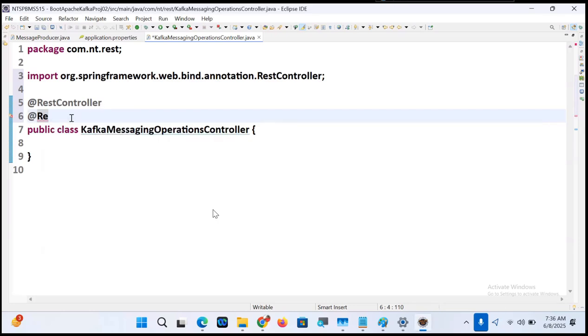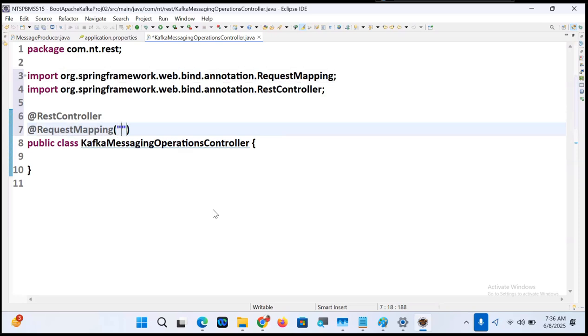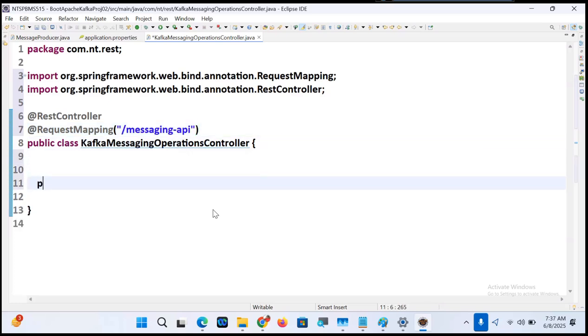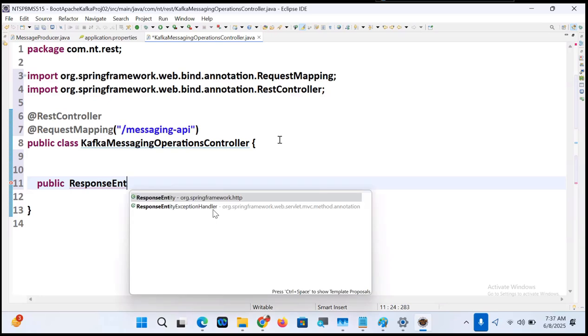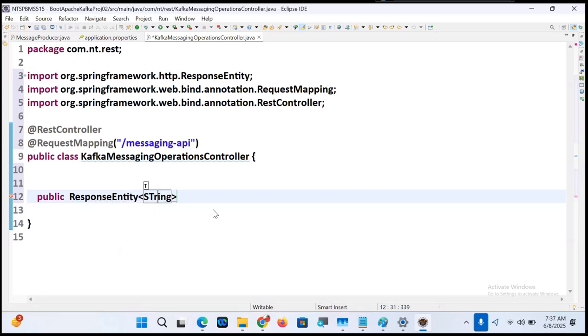At the rate request mapping. messaging-api. Public response entity string. Send message. How is it going to get the message, guys?